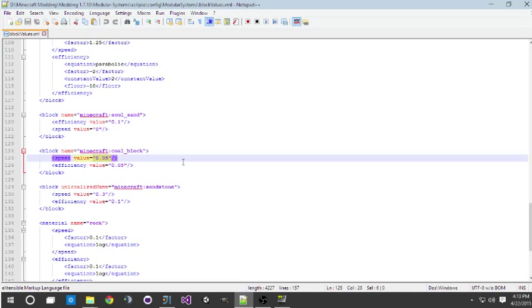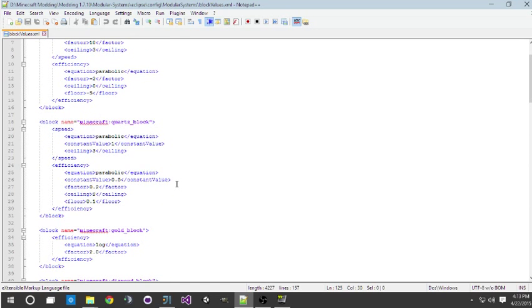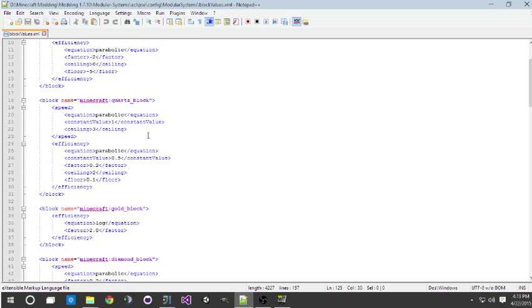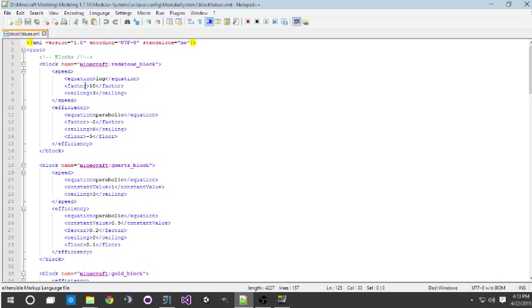I might set it to factor so that you can scale it from that, but at the moment it's set to the constant value. Now the constant value is what you want to consider the block value to be at. So if you wanted something to return like 2%-ish, you would give it a constant value of 2. That's why quartz has 1. And so then you can take the factor and multiply it.